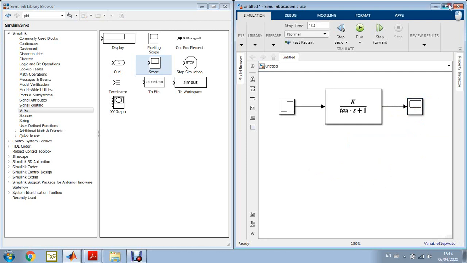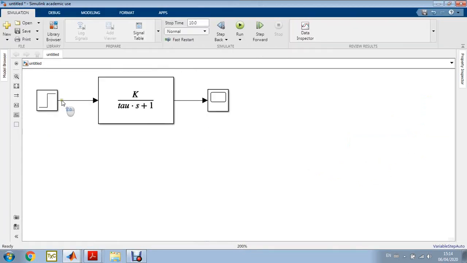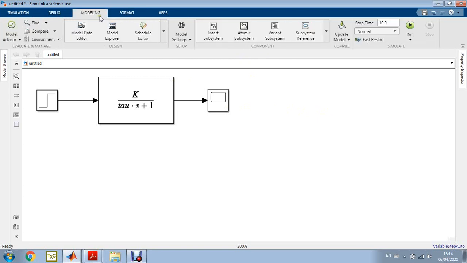So now I can zoom, open the window to the maximum. So we get everything shown here, and you see you can just run your simulation like this. Pay attention. You have the duration of the simulation over here, and if you wish, you can also change the properties of the simulation by clicking in the model settings here.